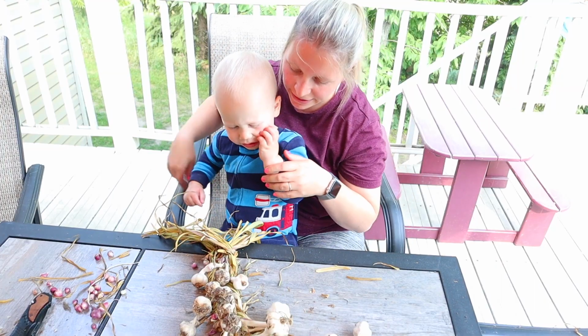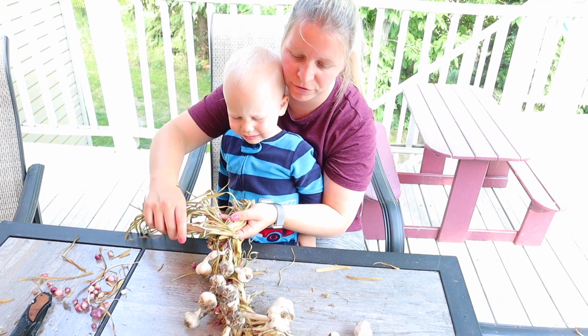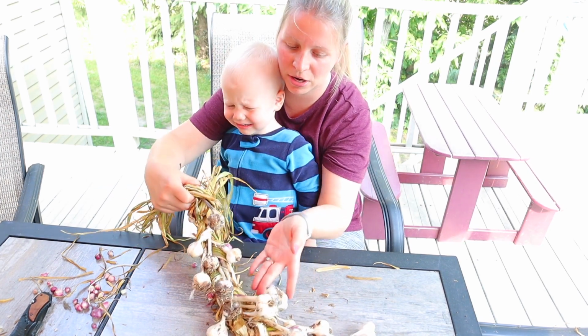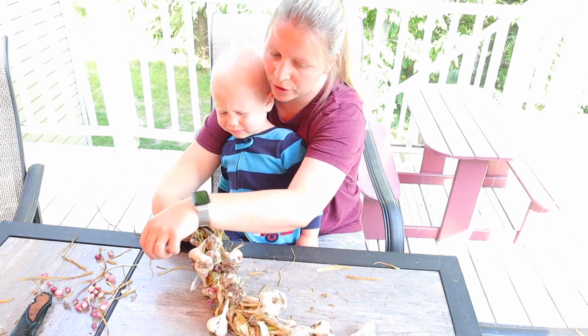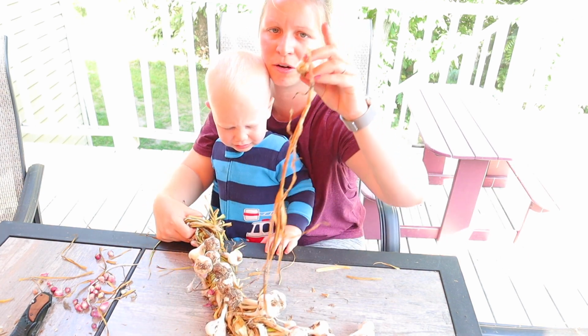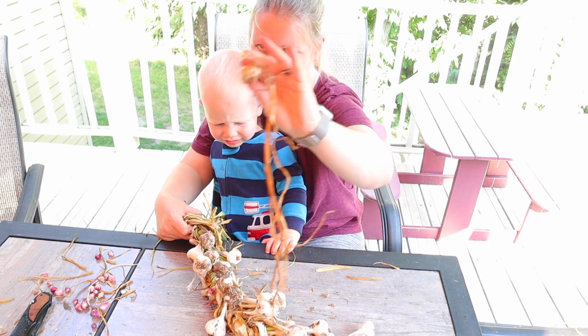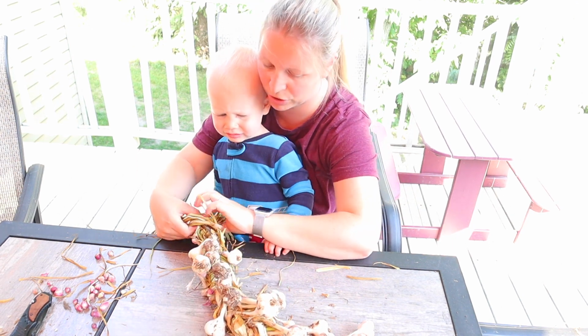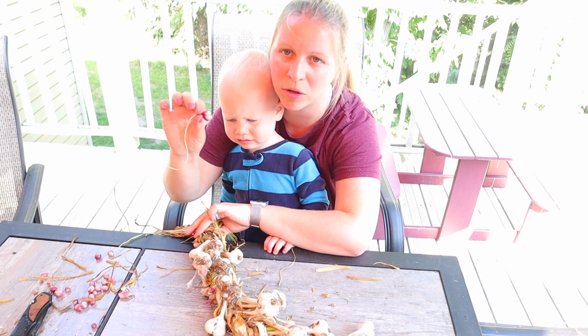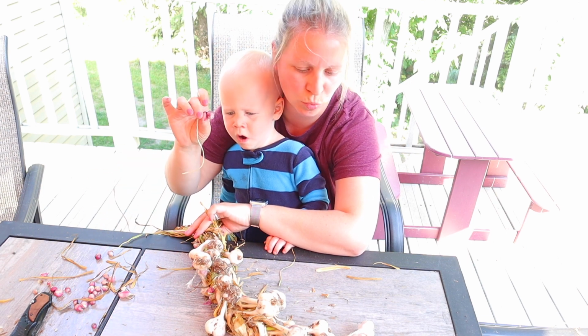As usual, I gained a helper. Eli's going to help me finish braiding these. What I did is I braided all of the Inchelium garlic onto one strand. I did have one that was kind of broken at the top that I thought would fall off, so I'm just going to put that with our cooking stuff. What I have to say is, any that have the stem bulbs, I think next time I just won't braid them.